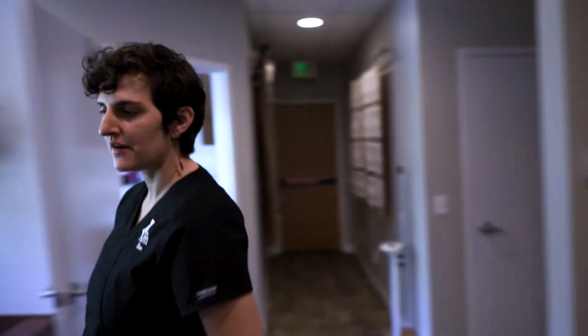Over here is our lab area. We follow the standard of care in our practice. That means that the exact same blood work, urine testing, ultrasounds, physical assessments, all the same care that you would receive with an obstetrician's office, a nurse midwife in the hospital, or any other provider who is providing maternity care who also follows the standard of care. You get all of that same testing and oversight here at the birth center.